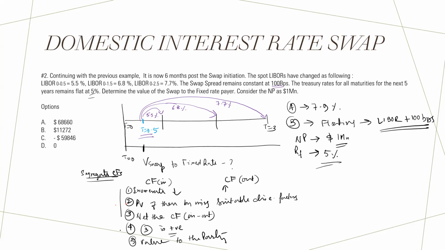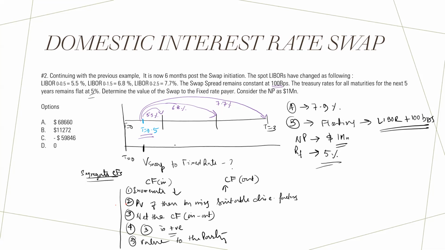Okay. These 5 steps, if you remember, I don't think you will be making any mistake as far as your domestic interest rate swaps are concerned. In case of foreign interest rate, we will come to that. Now, with this, there is one more thing that you need to understand here.